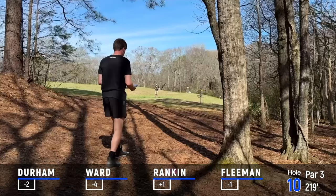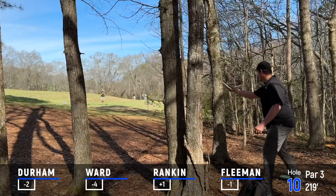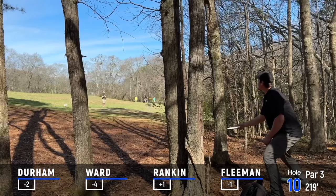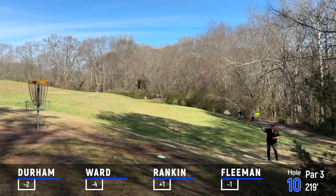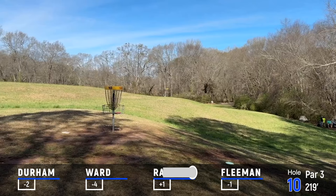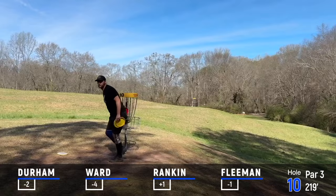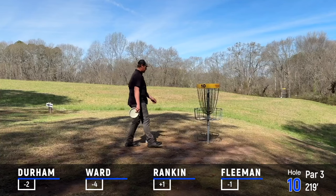Alex throwing that great backhand — that is a tough shot. Reed going for a layup. Alex with that putter, whether he's putting or throwing it, is just money. This is not a great spot to be, but able to knock that putt out — took me eight holes to kind of get the putter going, but that felt good to see that go in. Alex wasting no time. This is a scary pin to putt on, because if something happens and you start going down that hill, the strokes will start adding up — and we've got that hazard back there.